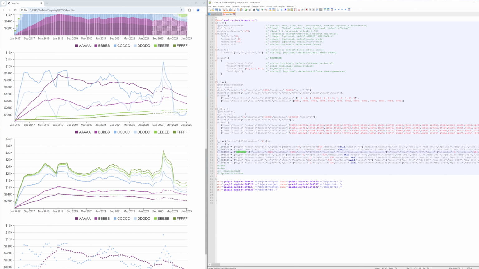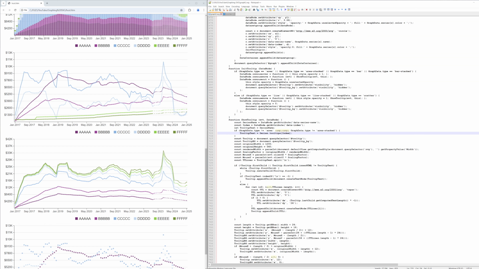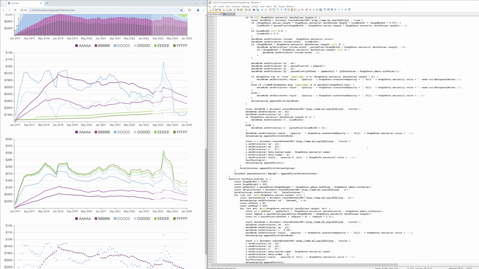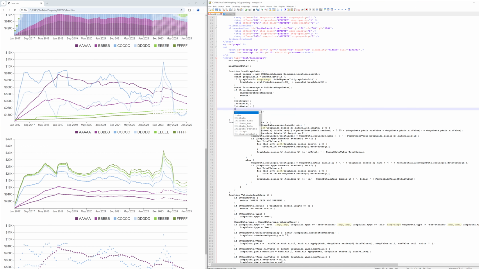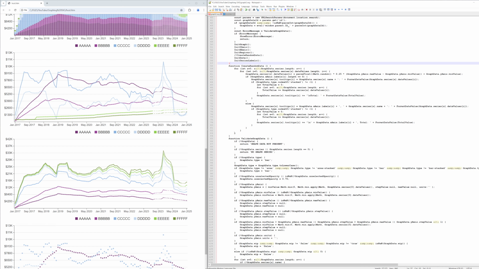Okay, so we've got this property regions, which is an array. Over here in our code, when we're adding these regions, we want to do it after we initialize the y-axis because we want to make sure that we have a proper y-axis with min and max values defined, but we want to do it before the data. We want the data to show up over the regions. So I'm going to insert a new function here, and I'm going to call it init regions, and we will define that in a moment.